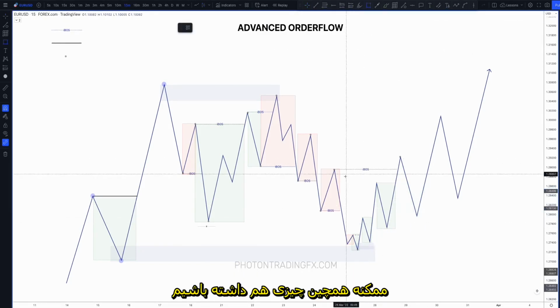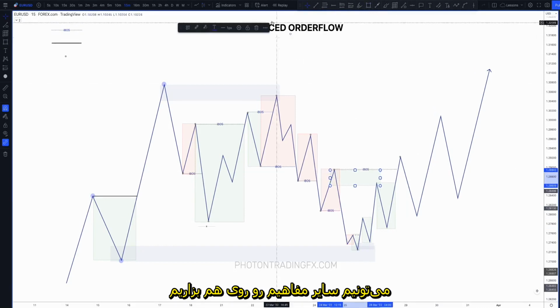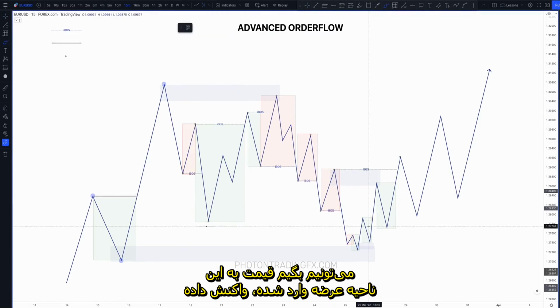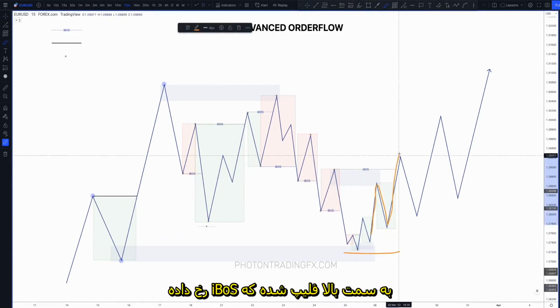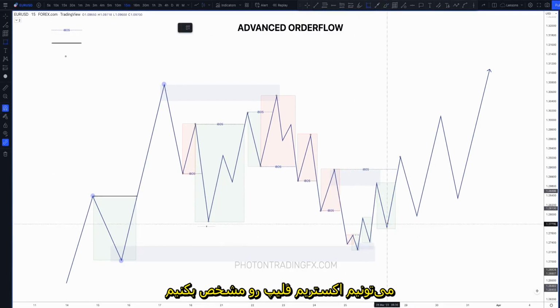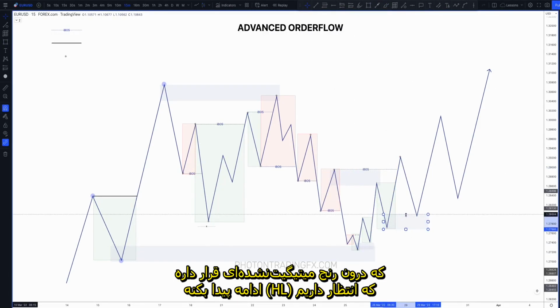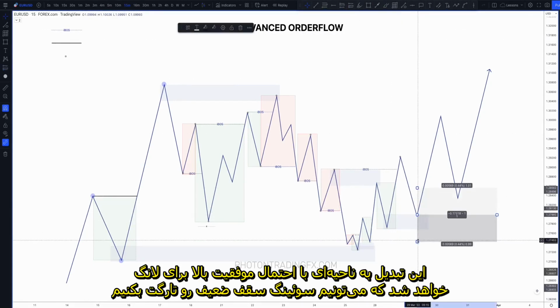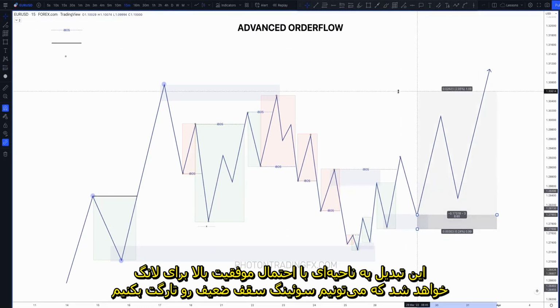Now, maybe there's something like this, right? And this is where you're starting to overlay the other concepts where, say, we had this supply zone, price came into that supply zone, reacted, failed to put another low, flipped to the upside. So we then got the internal breaker structure. We then got the flip. So then we can draw on the extreme of that flip, right? Which is within what? The unmitigated range that we would expect that high low to continue. And then this becomes a super high probable area to look for longs to ultimately target that weak swing high, okay?